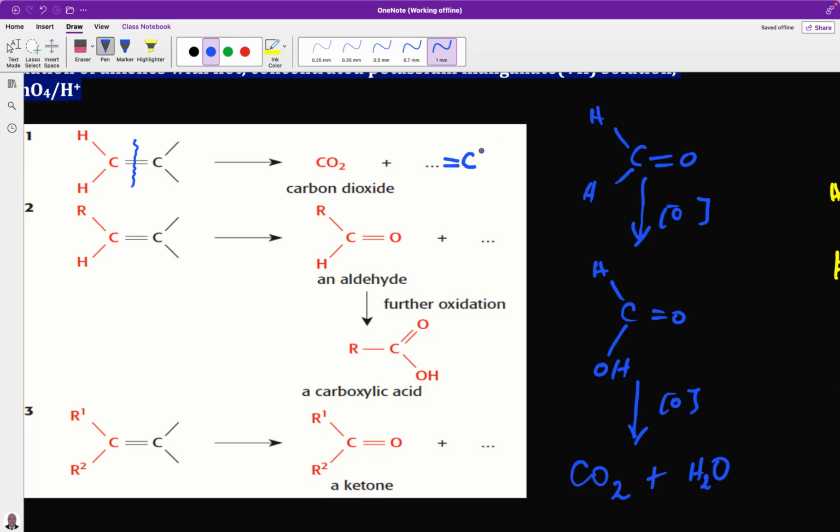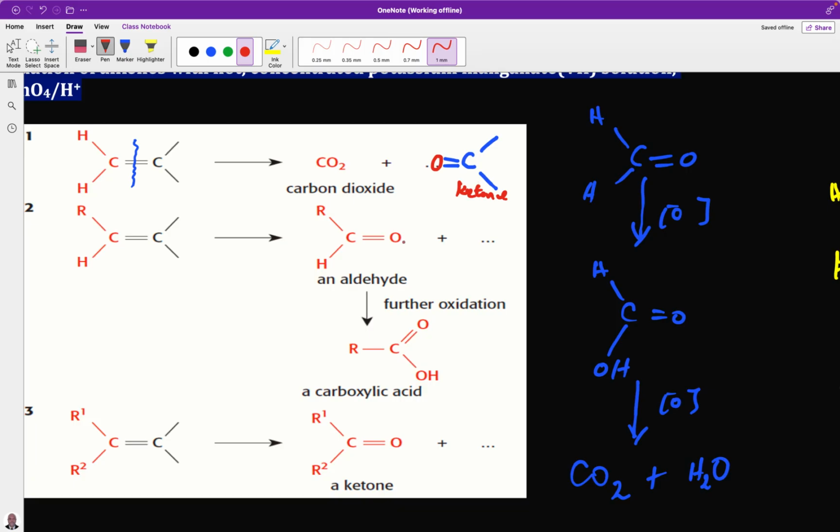We still have this. We don't know the compound, but it is a ketone. Now we have our oxygen. That will be the ketone. That will be the product at that end. There will be a ketone here. So there is carbon dioxide here on this side, carbon dioxide and water. On this other black side, we will have a ketone that will be produced there.